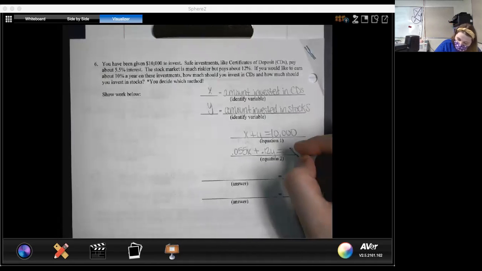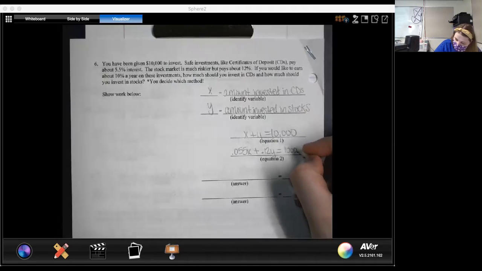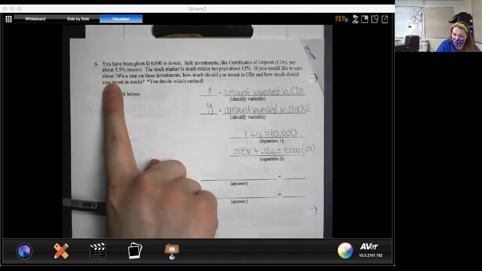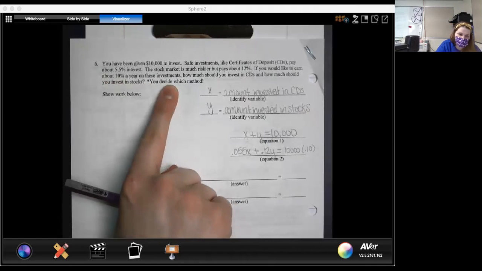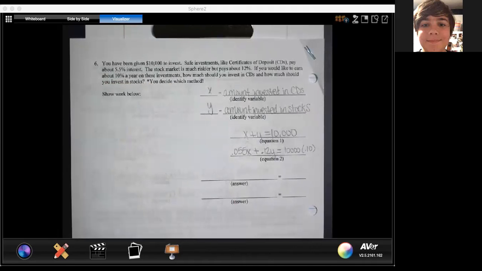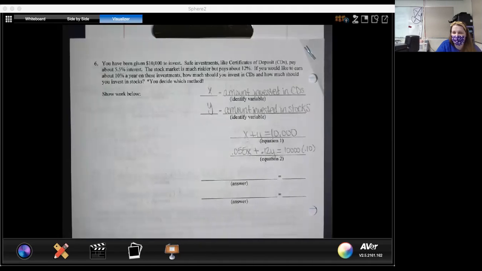Awesome. So it would be 10,000 times 0.10 because if you want to earn 10% a year of these investments. Or you could just move over the decimal one spot and it'd just be 1,000. Correct, but we do need to write how we found the numbers. So that's why we write it like this.